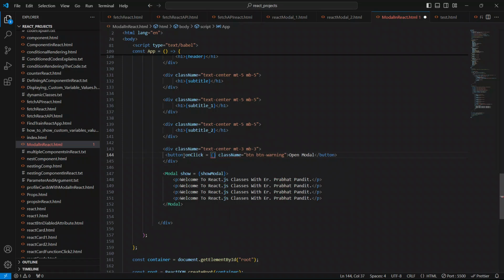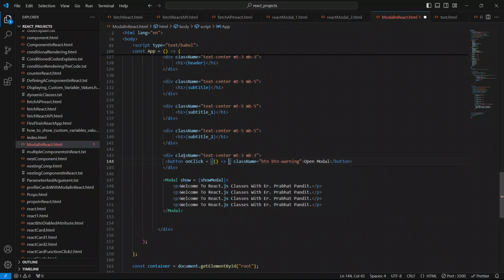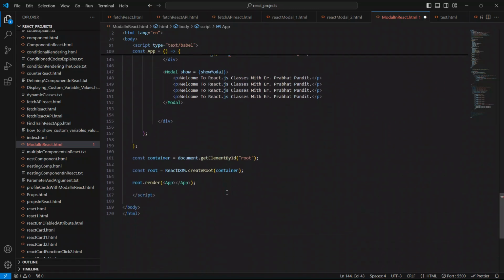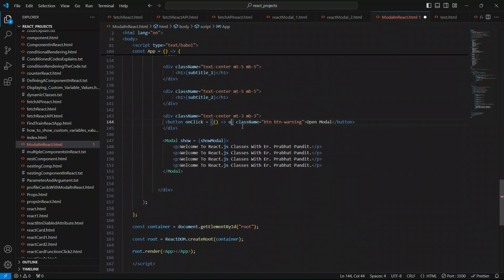We will say this open modal. I'm going to define the custom method name, open, with capital O, openModal. And we have to define this method now.